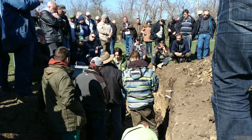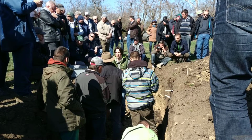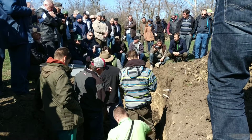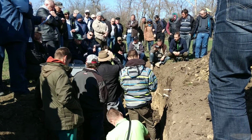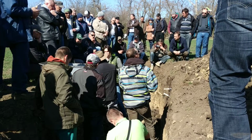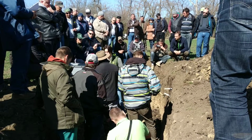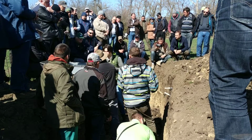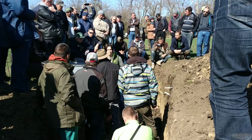So we want to maximize infiltration by keeping our soil open enough through the use of cover crops, and keep it protected first of all so when the raindrop hits, it doesn't make a crust. It hits a plant or residue. So that's the first thing I just wanted to share. Make sure your soil is covered as much as possible. Then your soil will stay open so you can get every drop of rain that falls out of the sky.